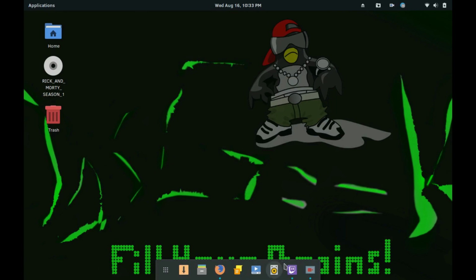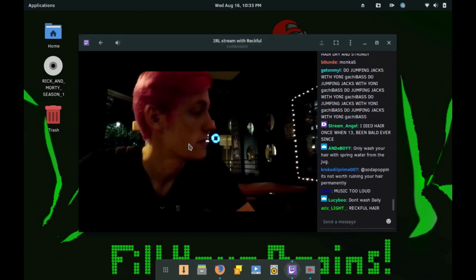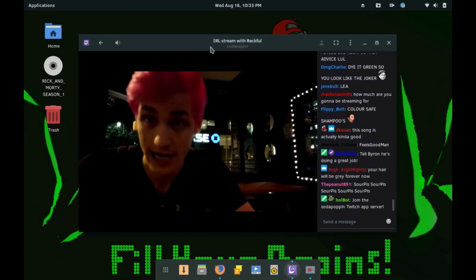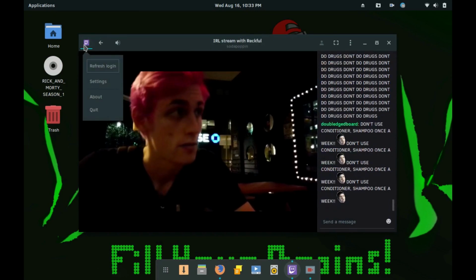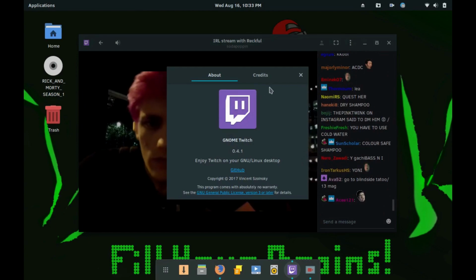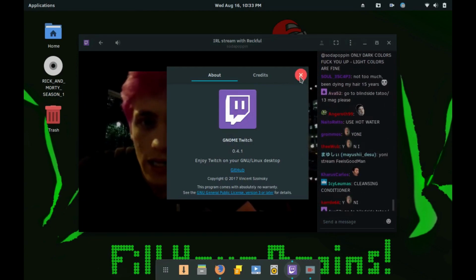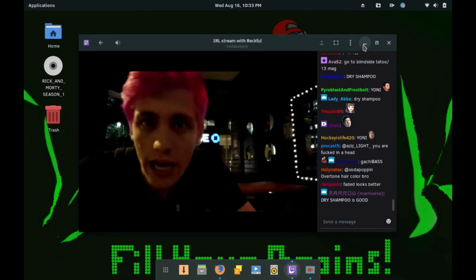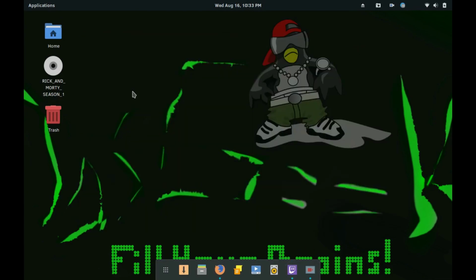And then the other tool that I ended up using was Gnome Twitch. I didn't know this existed, but this was awesome. It allows you to get into Twitch and use it as an app versus actually having it in your web browser, which I prefer. It seems to run smoother and faster and less buffering, etc. So a really cool option there that I found just playing around in their software center.